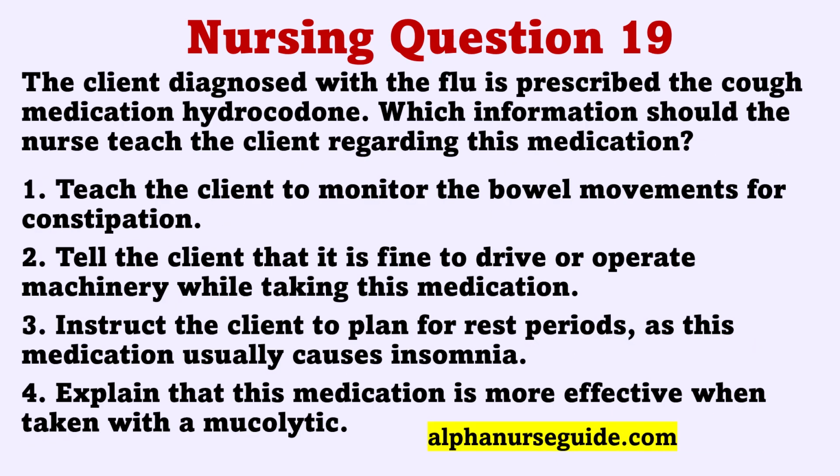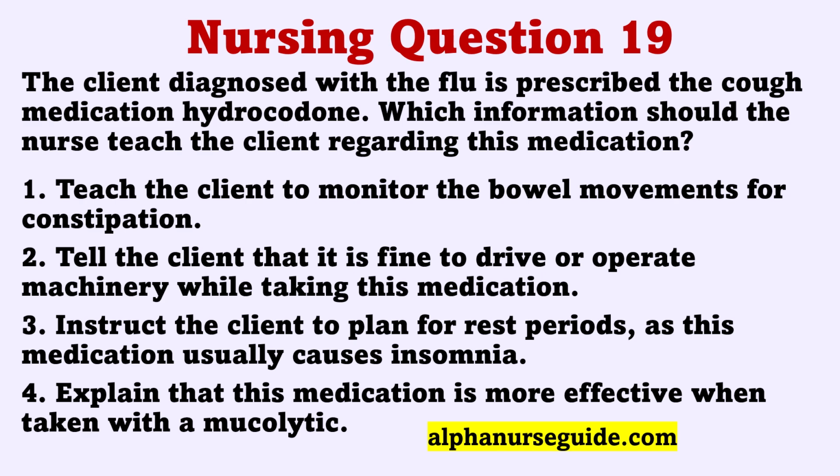The client diagnosed with the flu is prescribed the cough medication hydrocodone. Which information should the nurse teach the client regarding this medication? 1. Teach the client to monitor the bowel movements for constipation. 2. Tell the client that it is fine to drive or operate machinery while taking this medication. 3. Instruct the client to plan for rest periods, as this medication usually causes insomnia. 4. Explain that this medication is more effective when taken with a mucolytic.